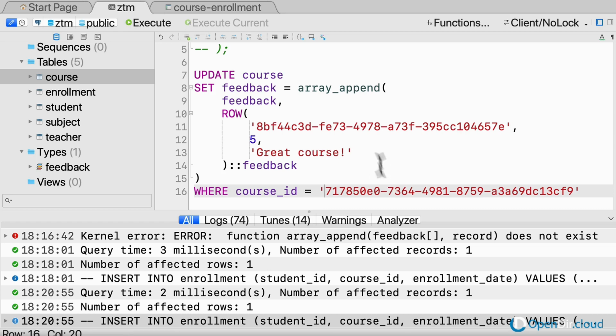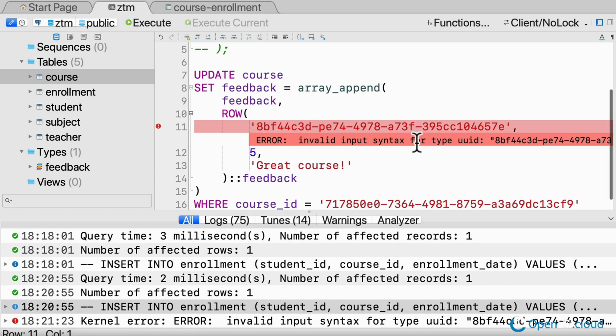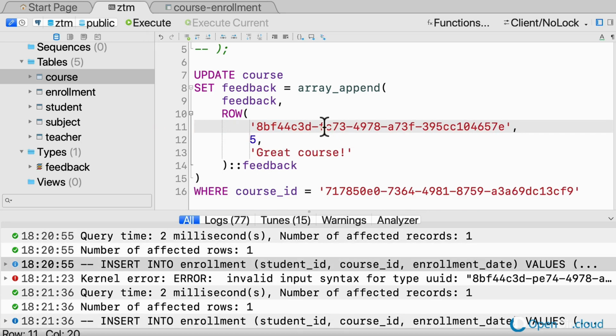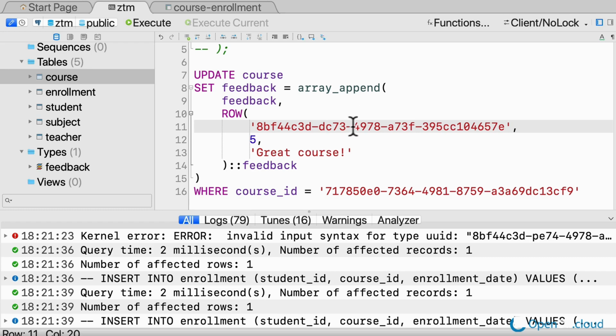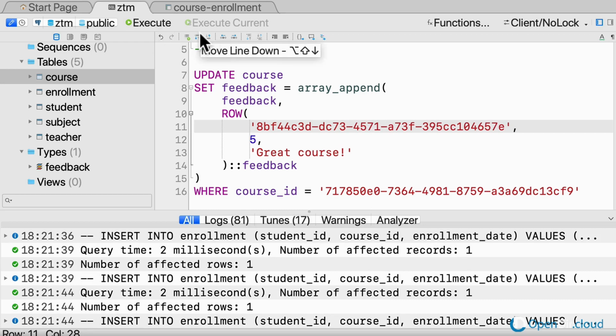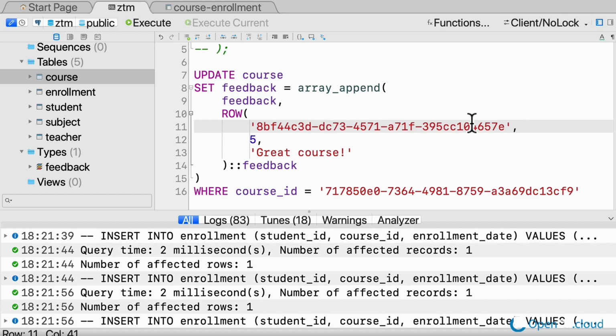But one of the downfalls of this is I could do whatever I want here. I could do PE74. Interesting, PE is invalid syntax for a UUID. So let's do something like FC73, and let's do something like DC73, and let's do something like 4571, and we can change whatever we want as long as we fall within the proper ranges of a UUID, which is A to F. What I'm basically showcasing here is I could generate whatever I want here.